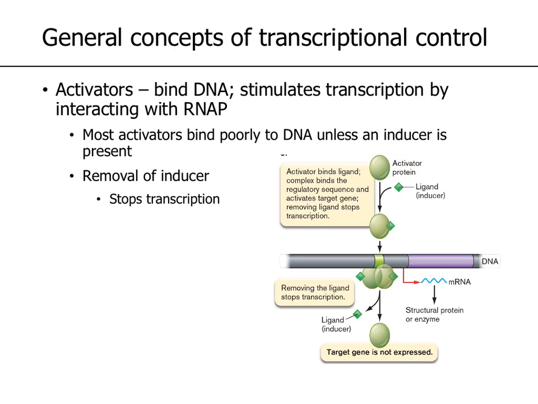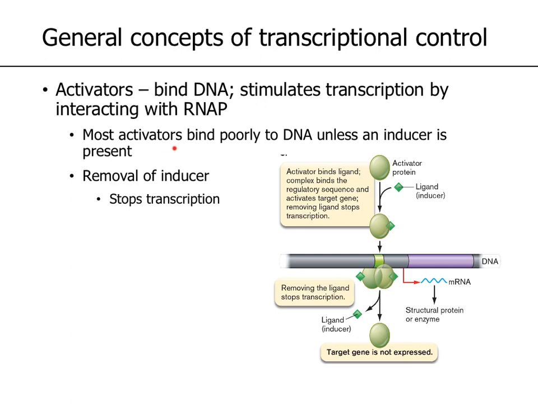Okay, so those are repressors. These are activators. The activators, like the name suggests, activate transcription. They also bind the DNA sequence, but when they do, they are interacting with the RNA polymerase and helping enhance transcription that way. Sometimes RNA polymerase has a really hard time getting started, and these activators will come in, perhaps bumping into it and causing some kind of shift, and it'll help the transcription get started.